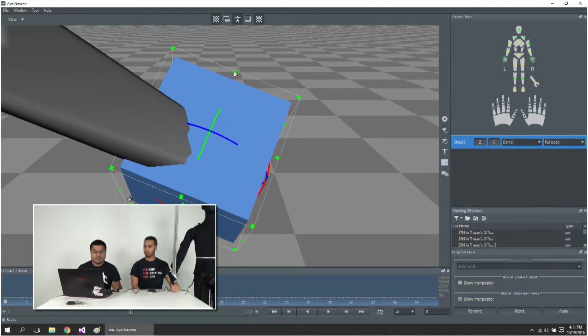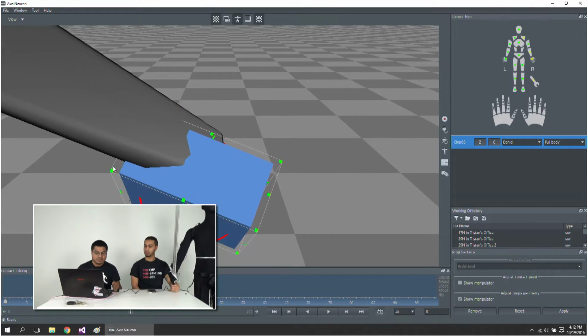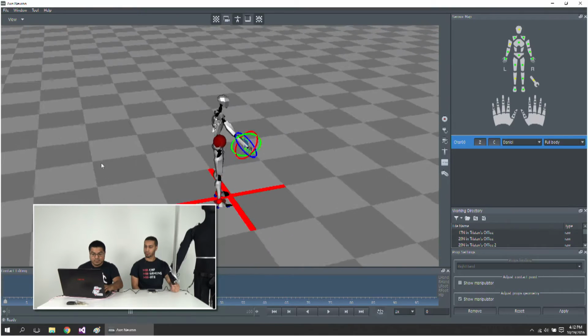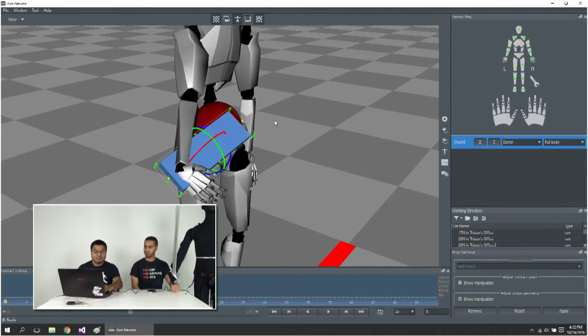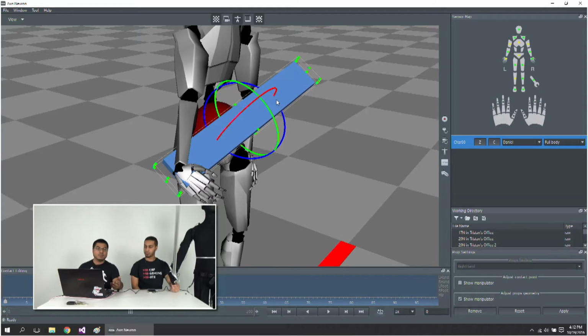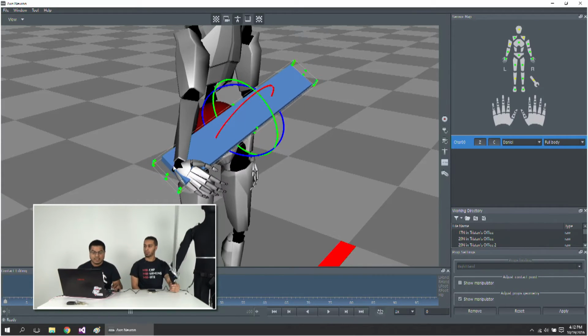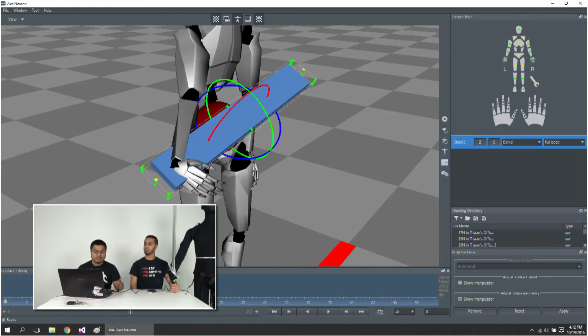So you can click on one of these, okay? And I can extrude, I can extend the cube if I want to. I can select that corner, and I can make adjustments according to however I need for the prop tool. Now these are representations for the most part. It can be a much shorter sword, it could be very long, it could be a staff or something, and you might have to extend it a little bit more this way. You can change that there with those handles.